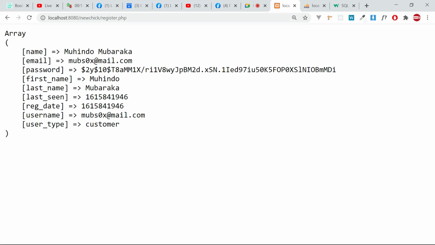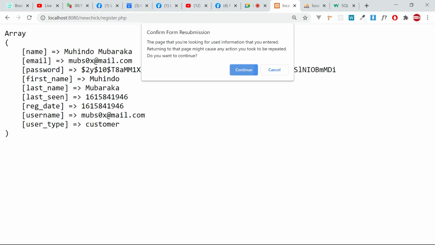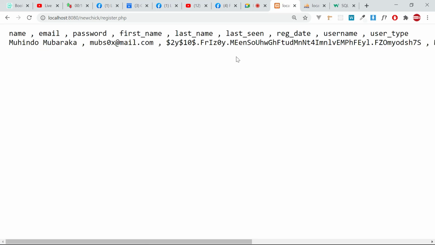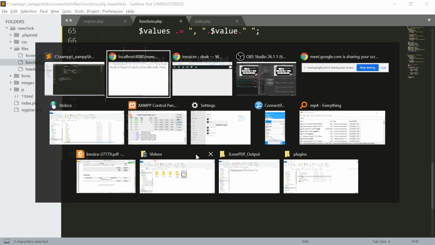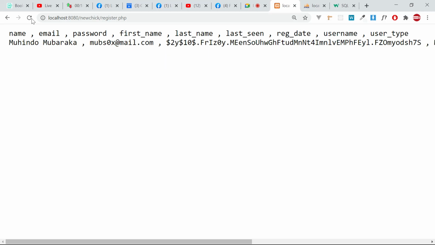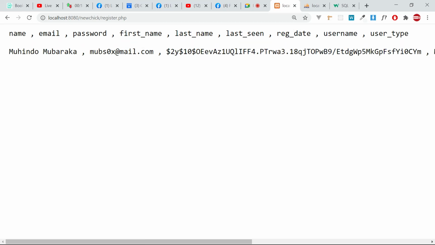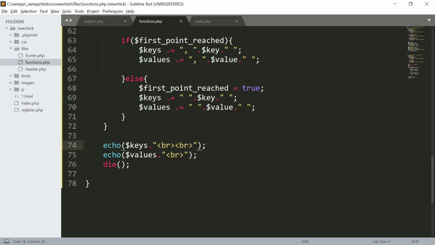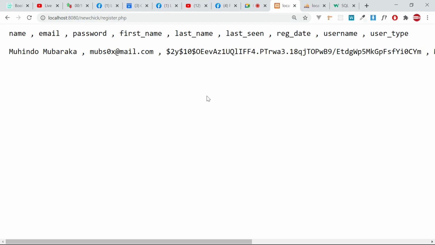So can you see what we've got? Let me put the BR again properly so that you can see properly. Remember the logic that I've done. It's beautiful. Okay, you see? I don't even need to put this. Okay, it's okay. But can you see what I've done?